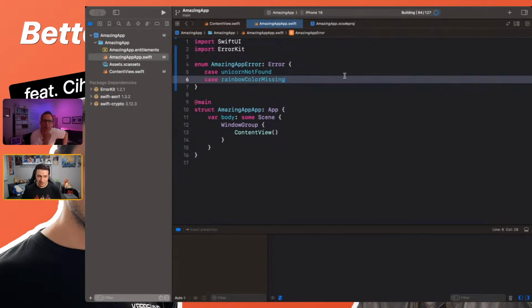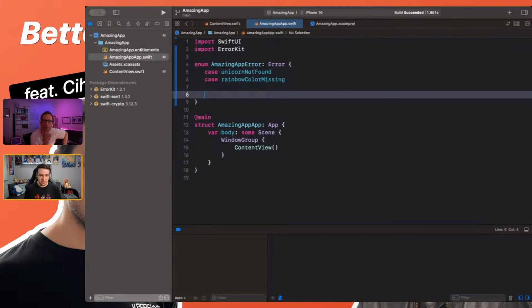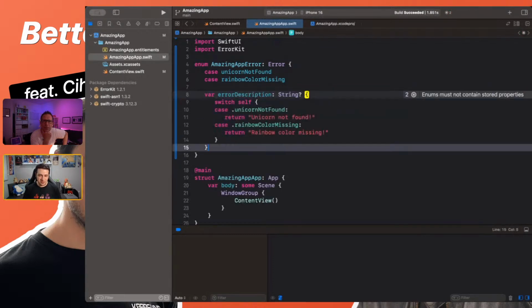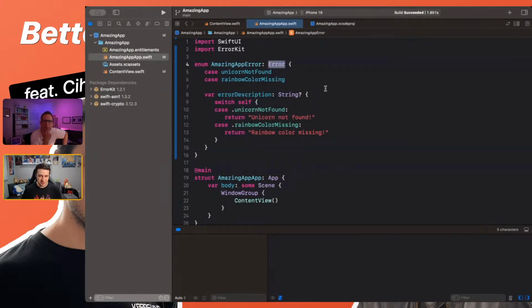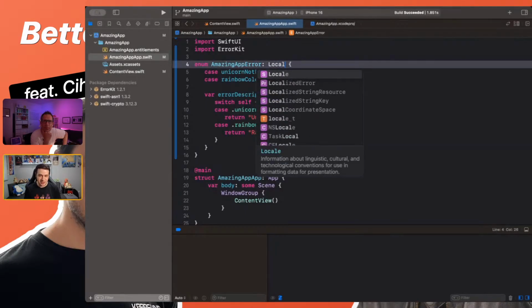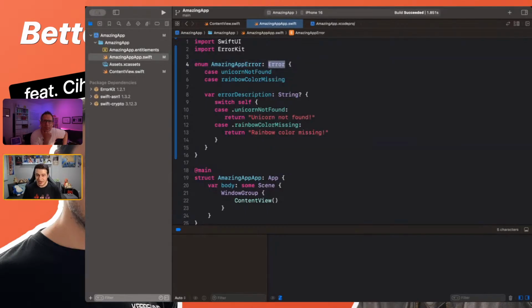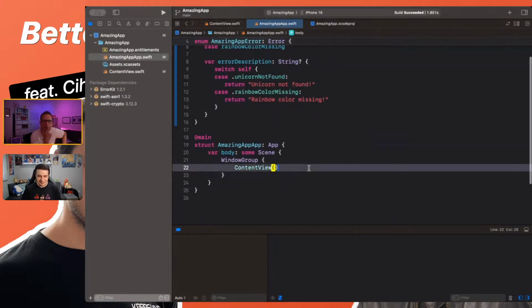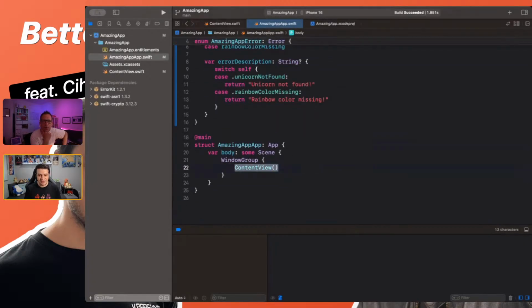And we can already see this whole thing builds. I'm not getting any errors. So when I want to do the localized description thing, I get the auto-completion, everything is there. I could also do error description, and I even get the auto-completion here. This is not conforming to LocalizedError, so I'm not even sure what's going to happen now. I think it might work, but we have to do LocalizedError for it to work for sure. We could try and see what happens. Yeah, let's try it.